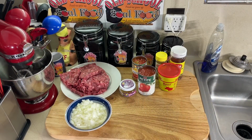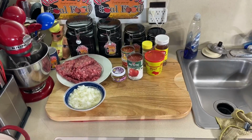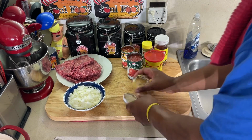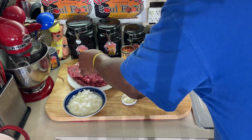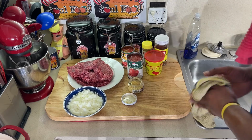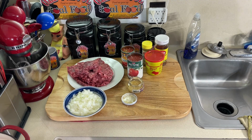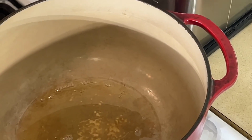All right, y'all, we are back here. Okay, y'all, let's get this chili started. Got everything ready. Got the onions chopped up. We got a little garlic here we're gonna add later. My meat here. Look how pretty that chili meat is, y'all. Nothing like having your own chili meat ground, because you know it's fresh and amazing. I got my tomatoes opened up, so we're gonna get over here, y'all, and get this thing going.